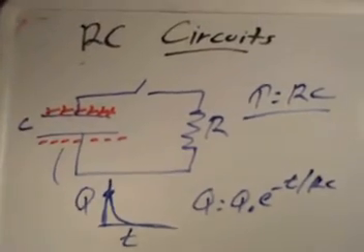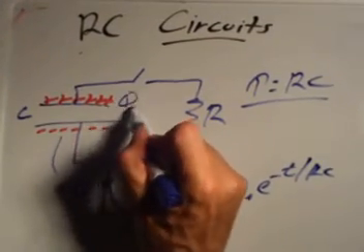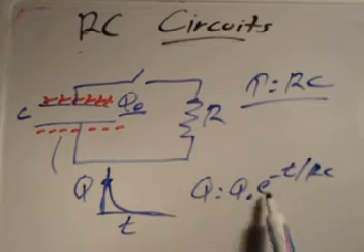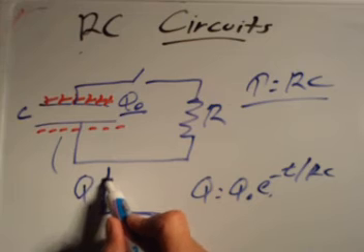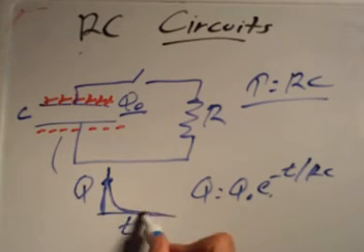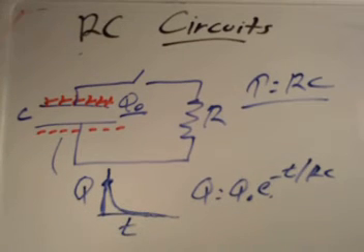So you take that charge, which is initially very full on the capacitor, with a charge Q naught like that, and it has this exponential drop-off it's going to encounter as it discharges. So it starts very high, has an exponential drop-off as it goes down, and it takes an infinite amount of time to become fully discharged.